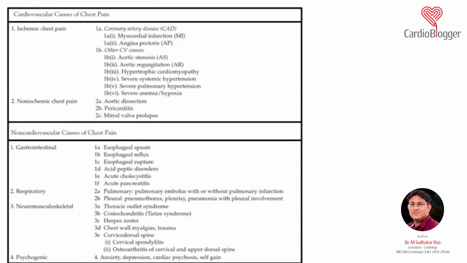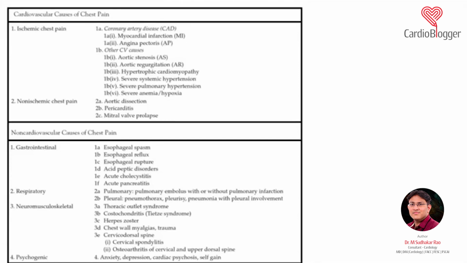Respiratory diseases like pulmonary infarction, pulmonary embolus. Small pulmonary embolism may cause peripheral infarction and can have pleuritic type of chest pain. Pleural effusion, pneumothorax, pneumonia can all have pleuritic type of chest pain. Costochondritis, herpes. Many a time we miss the cause of chest pain, and then we open the dress, and we see many herpes zoster lesions are there. The herpes zoster can have chest pain.